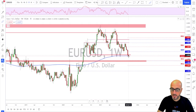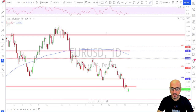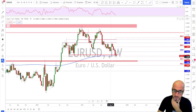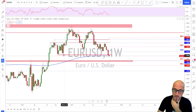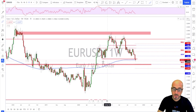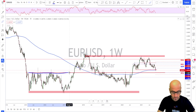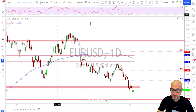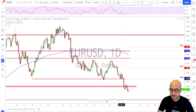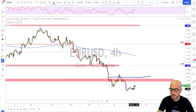EUR/USD — the structure is still bearish. On the weekly time frame we have a lower high and a lower low, and we broke below key levels. Euro in my opinion is still bearish, holding at the 200 moving average on the weekly. This is another week that closed below the previous structure, and I'm not seeing any reason why the bears will stop pushing toward the area down here. On the daily, the structure is still bearish with lower lows and lower highs.